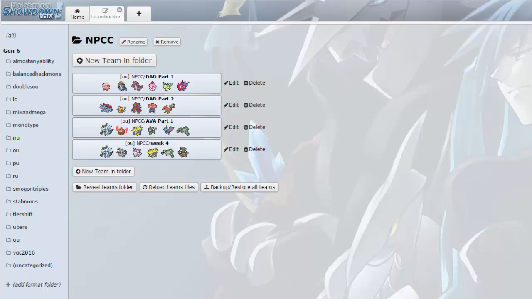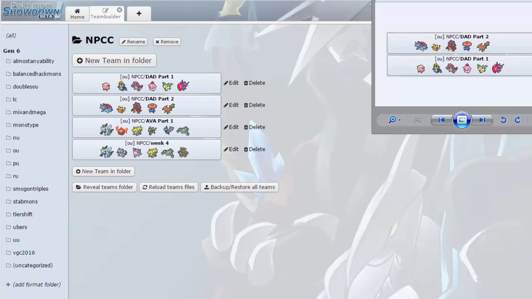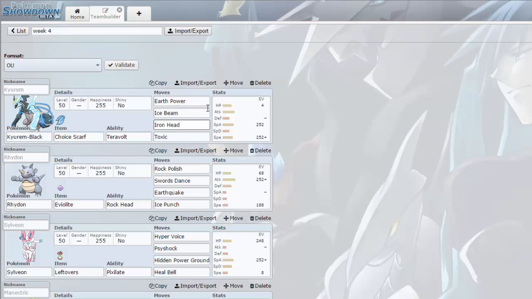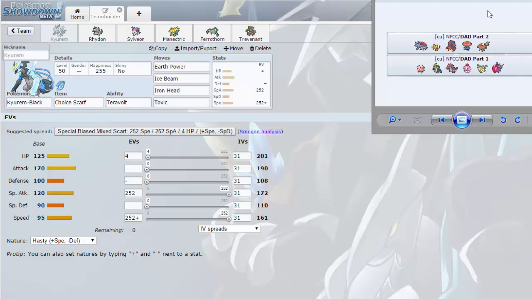We're currently 1-2, so hopefully we can even that out a bit and then start picking up even more wins afterwards. But yeah, for now, I have a lot of notes. I don't really like to just read off what I wrote. It's more for me to remember. Here we have the Dallas Dedenes team, and then we'll go over what I brought and why I brought it, all that good stuff.